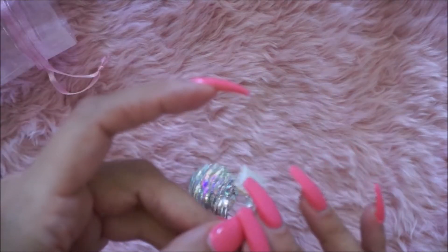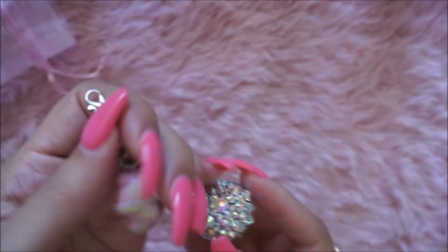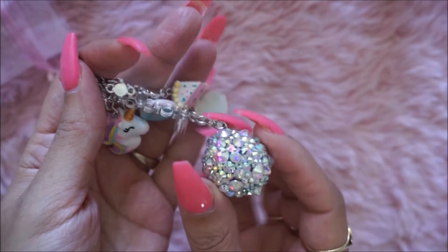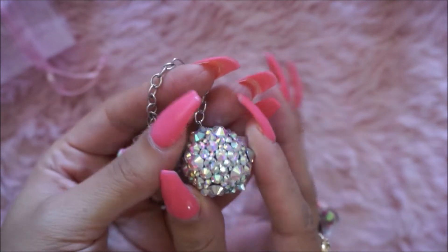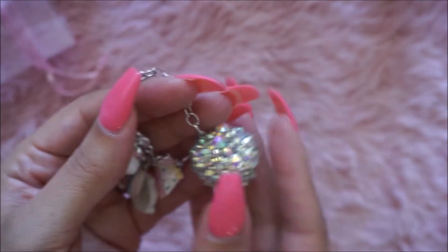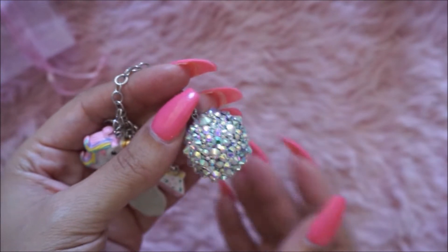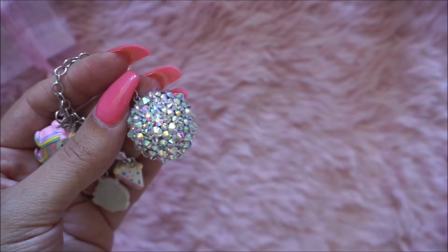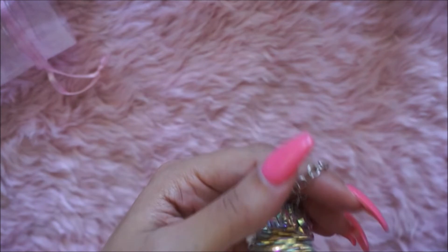Peach Palmetto — Crystal is so sweet. Crystal owns the Peach Palmetto; I'll leave a link to her shop down below. These are some of the first ones she ever made, and she was looking at it and wanted to make me a new one, so she made me a new one. I was so happy she had it ready for me at this meetup.